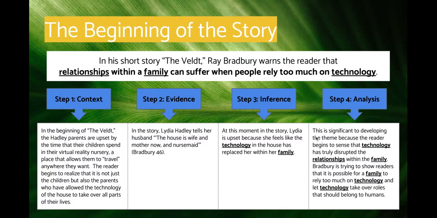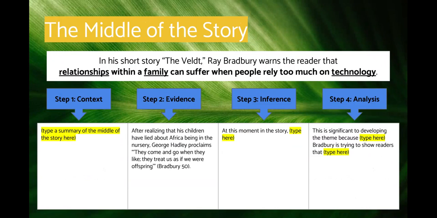If you again notice, I'm not using story specific words here. I'm using very general, open words, and I'm connecting to the universal ideas as many times as I can. You're going to do the same thing. If you're in my virtual class, you're going to do it on the slides. In the middle of the story, basically part 2, you're going to give me a summary of it. I've already found the evidence for you. Then you're going to give me the inference, and then the analysis. If you're in my blended class, you're doing this on the worksheet that you've been given. The sub has that for you.